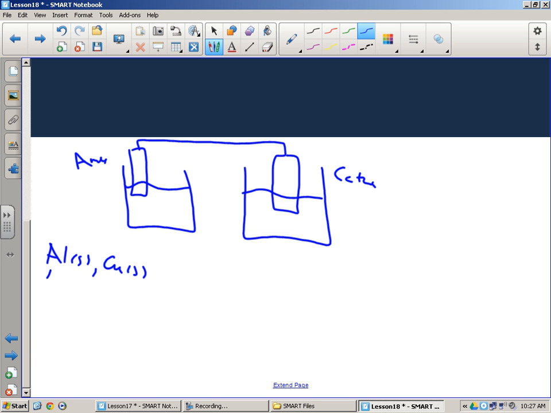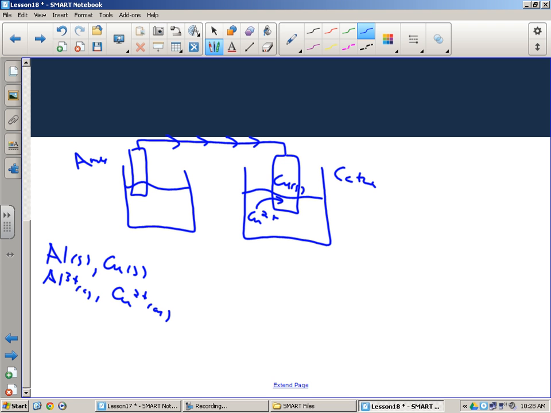What else would you have? Well, aluminum 3+ and copper 2+ in this case. Just a very simple half cell design here, okay? When you look at all those things, which one's the most easily reduced? Which one is going to gain electrons most easily? The answer is copper 2+, correct? So we would put copper 2+ here, and it would add itself onto this copper electrode. Electrons, of course, would leave the anode and flow this way.